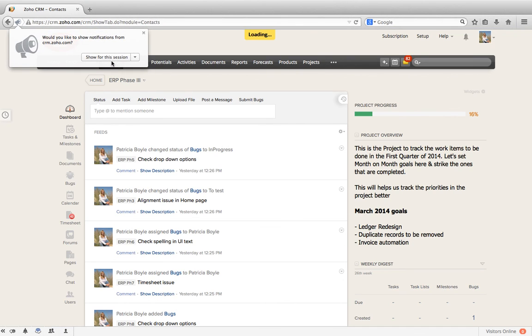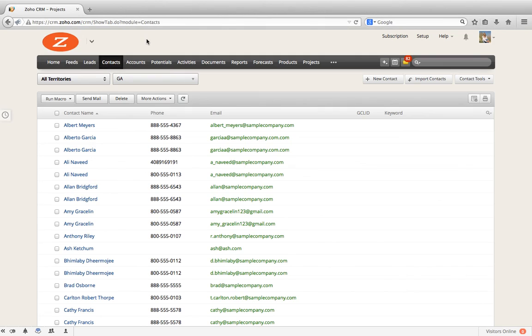So you can see the integration between the CRM and Projects helps you in a very good way so that you can accomplish your requirement as soon as possible. So here is the end of this session, and these are the features with which Zoho Projects works with Zoho CRM. I request you to try them out. I hope they help you increase your productivity by bringing the sales and execution teams together.